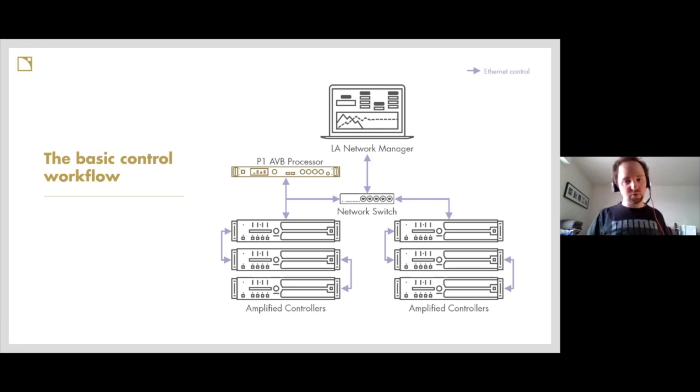LA Network Manager handles three steps during the system setup, namely setup, tuning, and live. You can find these three big buttons inside the LA Network Manager software. It's arranged in a streamlined manner, and is mostly adapted for sound system engineers during their installation phase and system calibration. However, the last of the three steps, live, generally refers to show running in touring applications. In fixed installation, we do not necessarily want someone in front of the LA Network Manager screen at all times, because the system is going to be used every day, sometimes during night shows, during conferences, etc. So it's perfectly fine to just turn the software off and put it away, and use it only during calibrations and maybe maintenance from time to time.